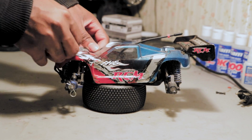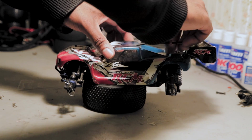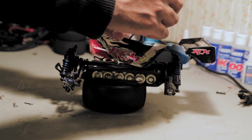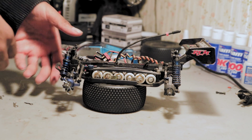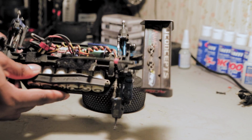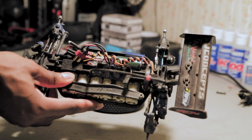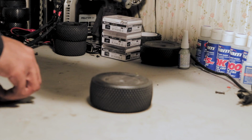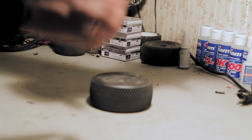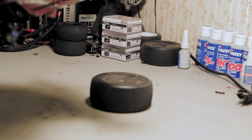Okay, so just real quick, here's a quick chassis shot of the 18T. For those of you that were around when this was big, I really wanted to get the Exotek saddle chassis. There we go. I don't know if my camera could focus on that. I had this car on rails. If I can find some footage of me at the 18th Nationals with this, I'll insert it here.